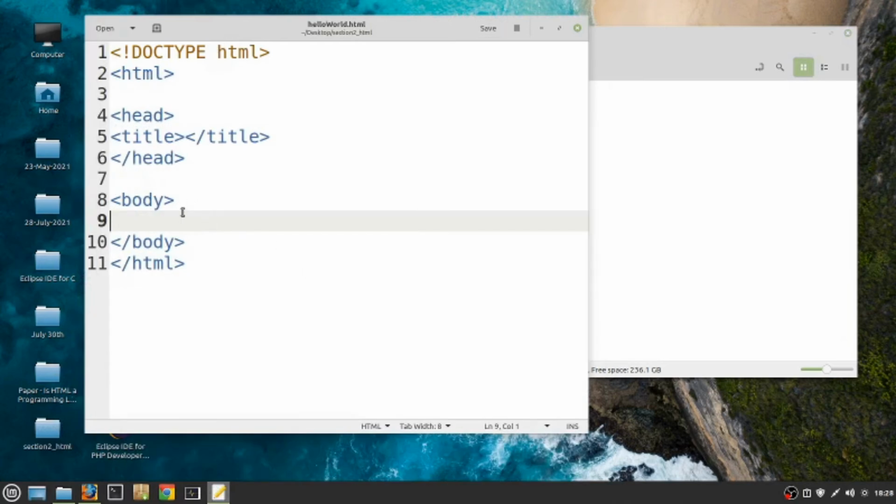To add text to an HTML page, you need to insert it within the body tags. Right, so we'll go over the tags soon, but I'll tell you now, we're going to insert our text between the body tags.